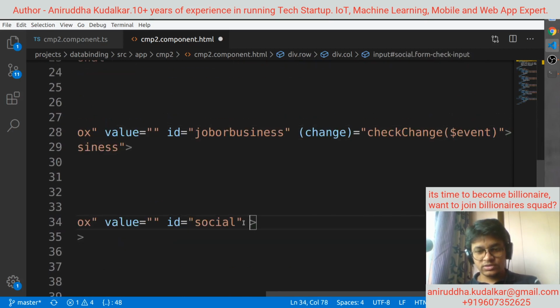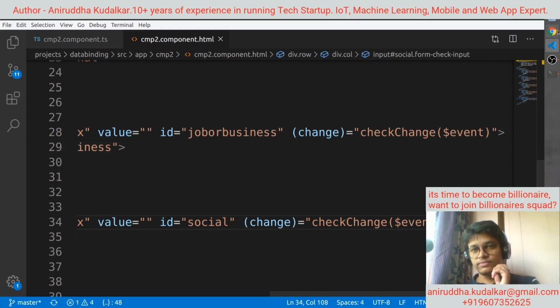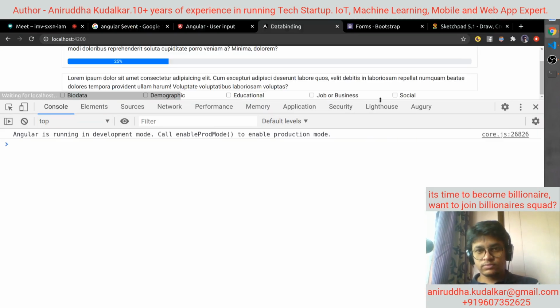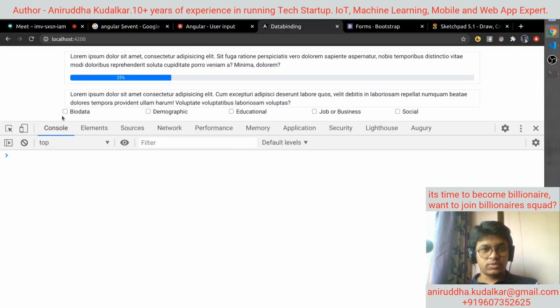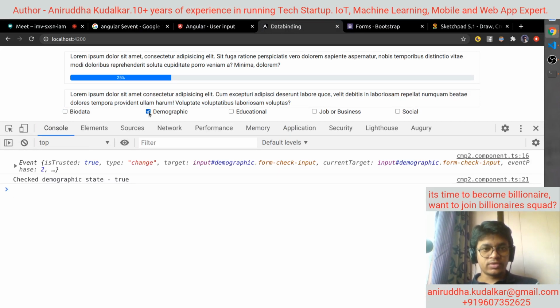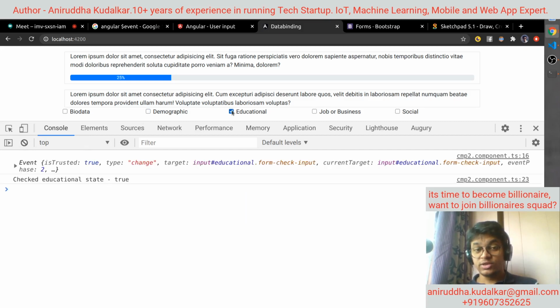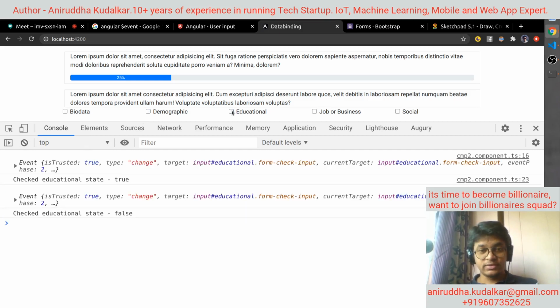Job or business. Okay. Now see, state is false, demographic state is true, demographic state is false. Check everything and see.